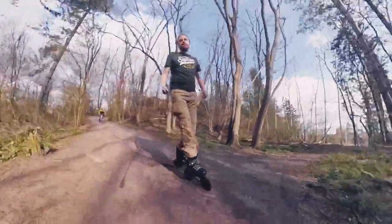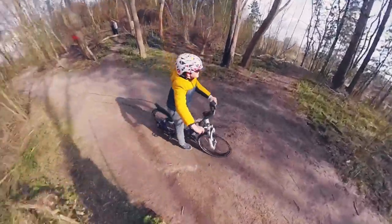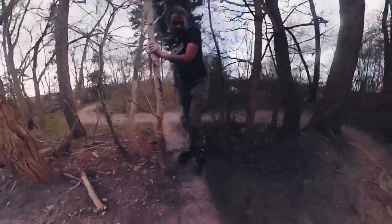I didn't feel quite ready to bomb down that hill at full speed. I did try though to move a bit faster through the bushes, and the result was shameful. I'm almost happy my 360 camera messed up its exposure settings.